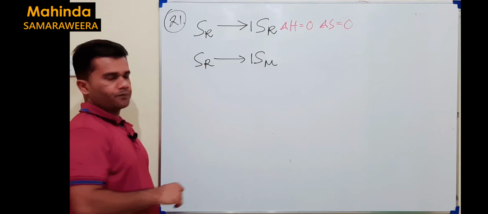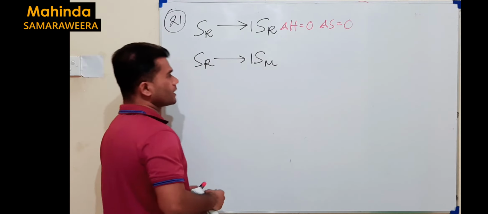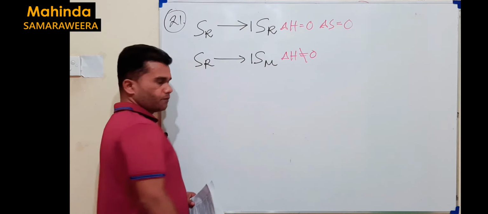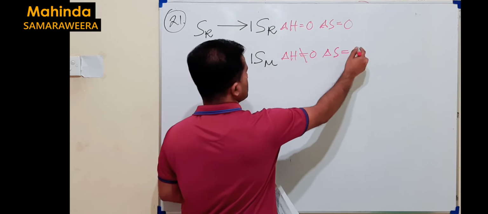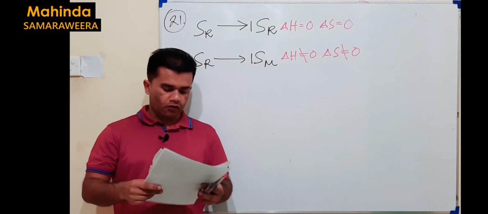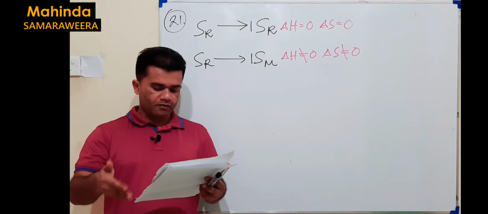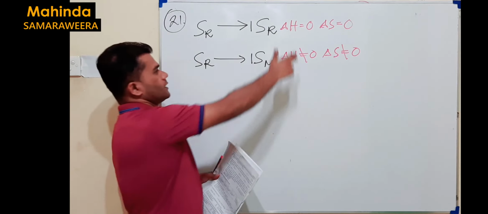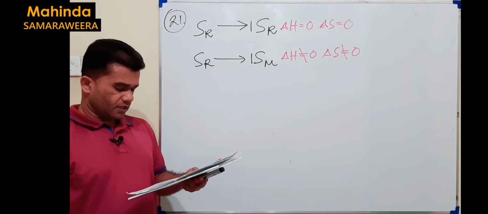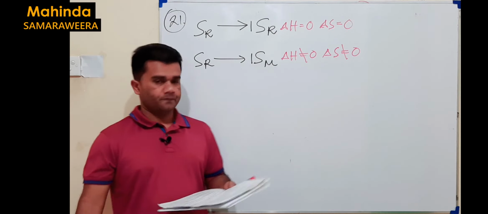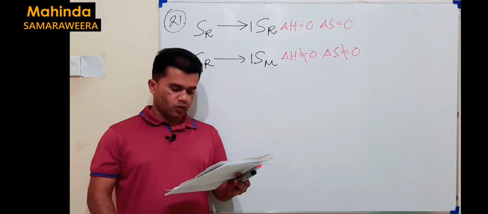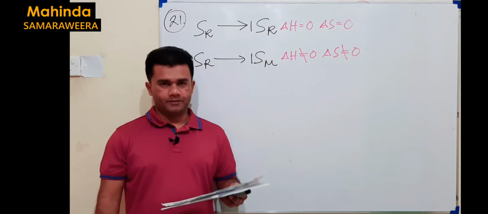But when you go to monoclinic, 1 mole of monoclinic is formed from the thermodynamically most stable allotropic form, that's rhombic. Then when rhombic goes to monoclinic, can the enthalpy change be 0? No, it's not 0. Can the entropy change be 0? No. Therefore, that statement is false. The enthalpies of formation are different, one is 0 and the other is not 0, but delta S values being 0 is false.